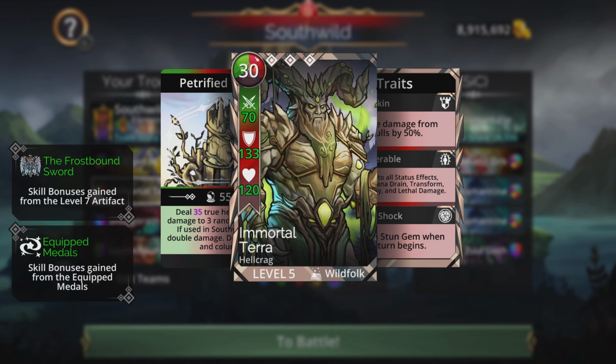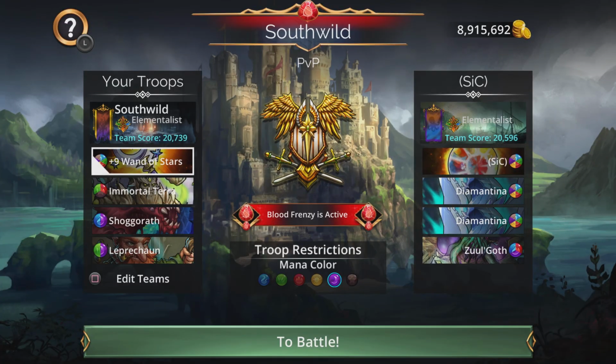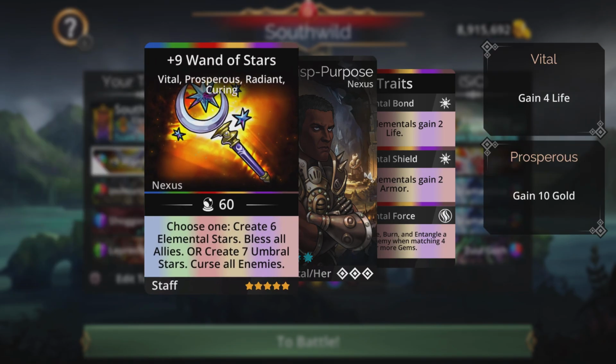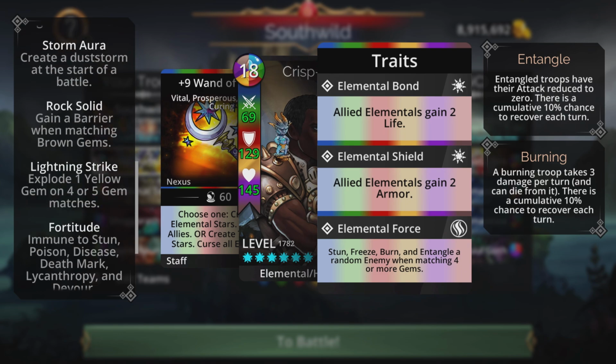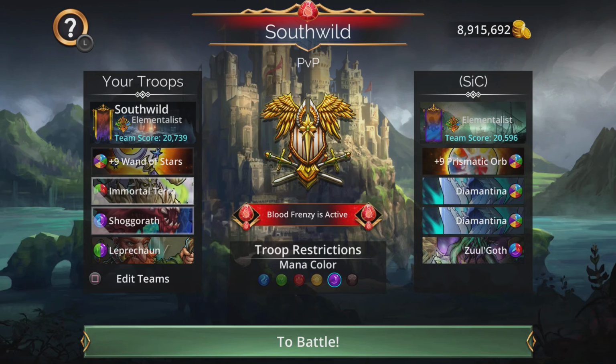All right, so that is the Immortal Terra team that I want to show to you guys. Let's go over it again. The one that starts at the top of the team with the Elementalist hero class. This is the setup for the talents, followed by the Immortal Terra, then Shigarat, and then Leprechaun at the back of this team.